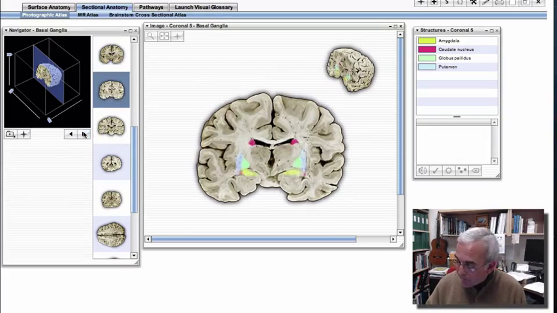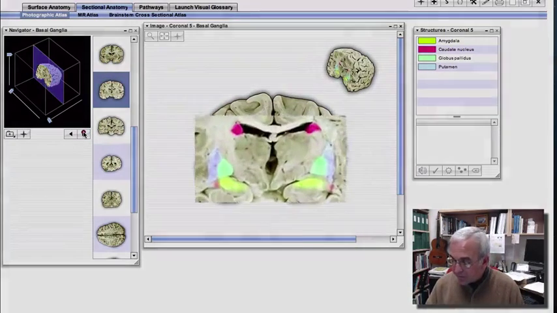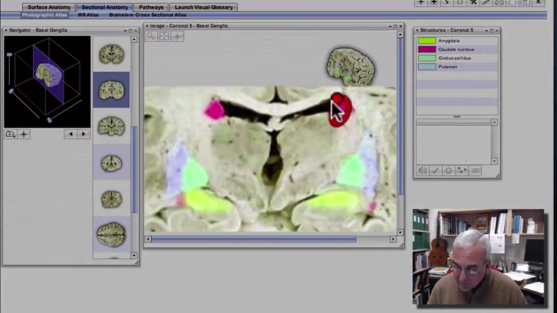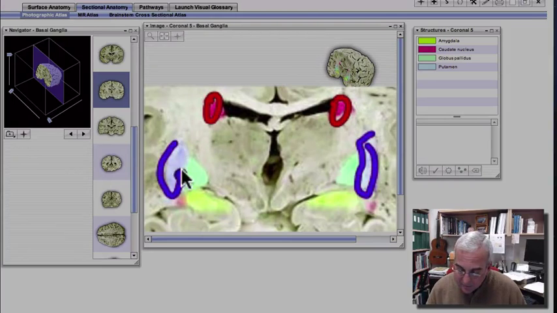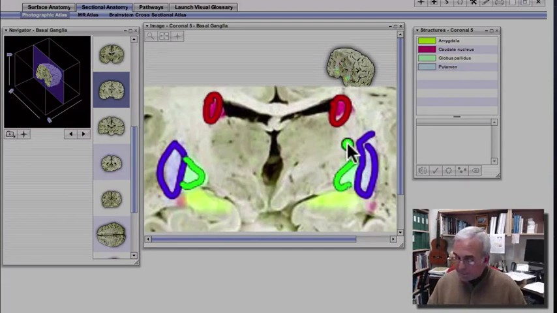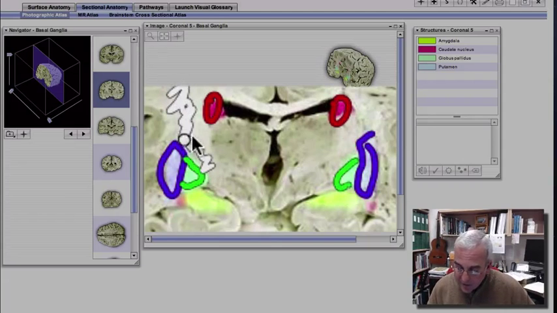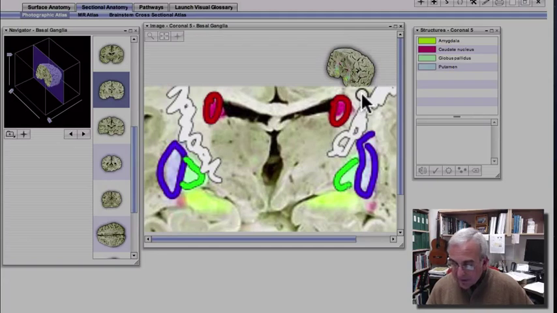So now what we find is all the three major components of the basal ganglia that we saw in the last section: the caudate nucleus on the medial side of the internal capsule, the putamen getting smaller but it's still present, and the globus pallidus also present but getting smaller. And just to be more clear, here's our internal capsule. Now we are getting from the anterior limb into what we call the posterior limb of the internal capsule.